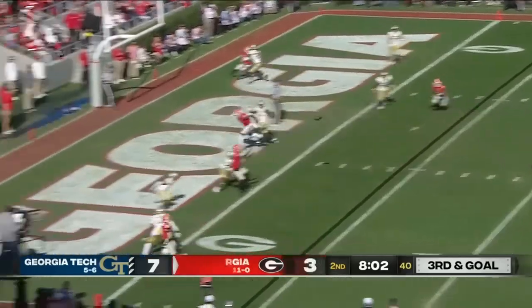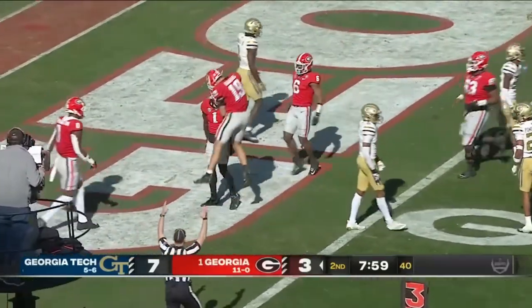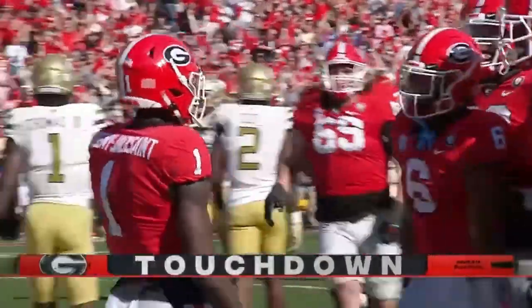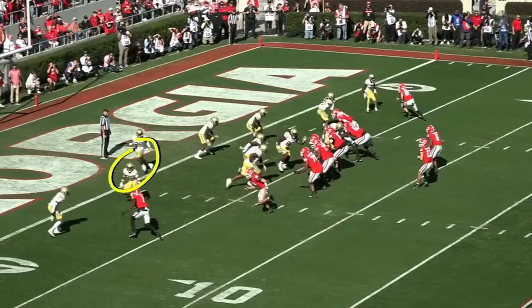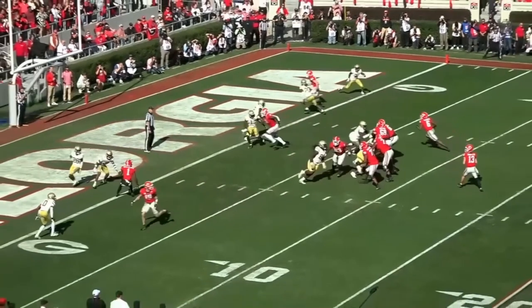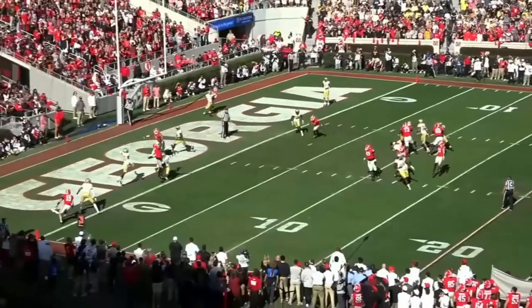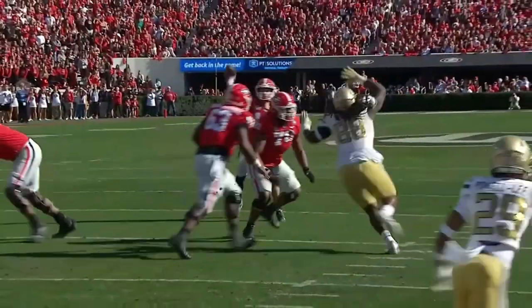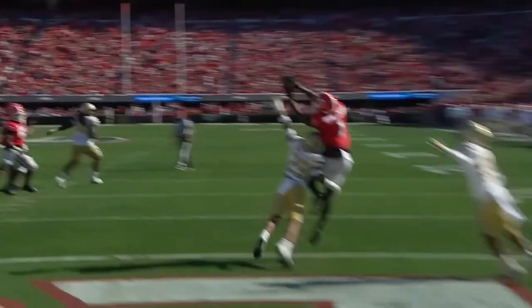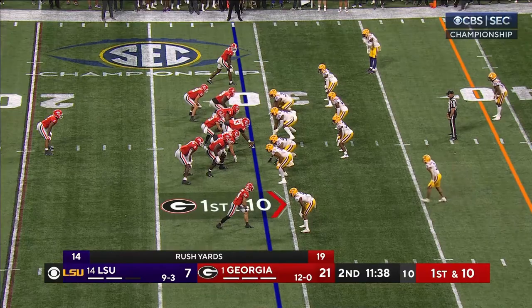Bennett to the air into the end zone — Rosamy-Jackson, touchdown Georgia! In-and-out route — you take the inside, I take the outside. Watch how he's patient and then breaks away. Stetson Bennett put the ball up at the face mask or higher. Really good feel for that route running — used a motion to get information. Ball placement by Stetson Bennett. Rosamy-Jackson down and a touchdown.